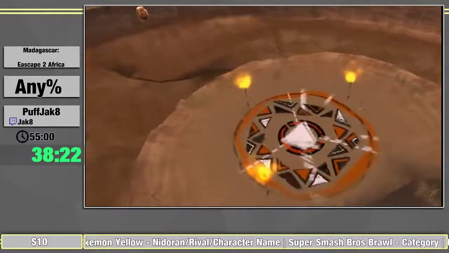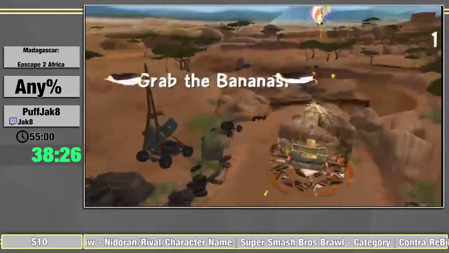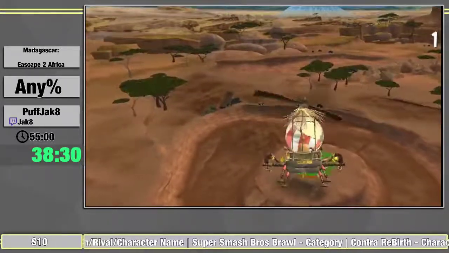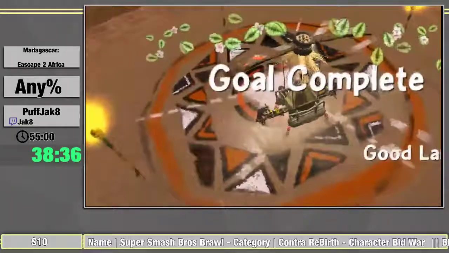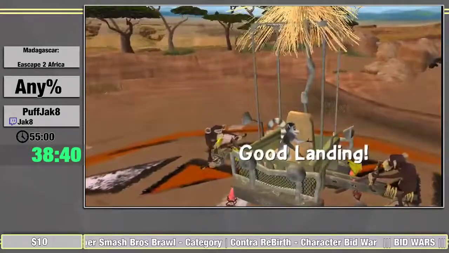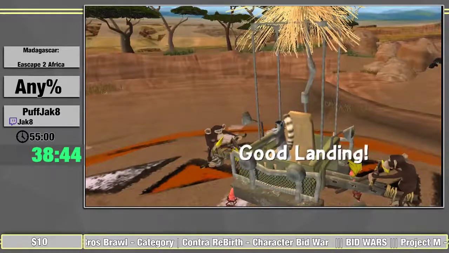Oh yeah, by the way, you have to get these bananas. And this actually does kind of correlate with what the movie does as far as storyline goes. Skipper tries to get a lot of monkeys. Oh wow, that's close, okay. That landing looks smooth, or very, very smooth. It's okay, you can just say smooth.